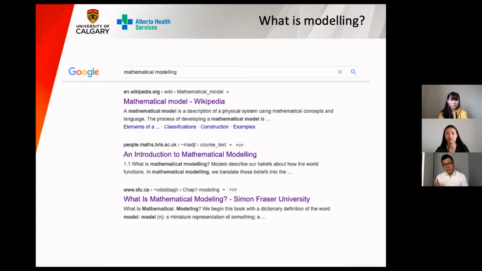As everybody in the world, doctors also use Google. And so when we were trying to understand something, one of the first things in this modern era is to just Google what is mathematical modeling. And the first 3 hits I got are from Wikipedia, this paper from, I think, 2008 in the United Kingdom, and one from Simon Fraser University. So let's click on all those 3 links and see what they say.